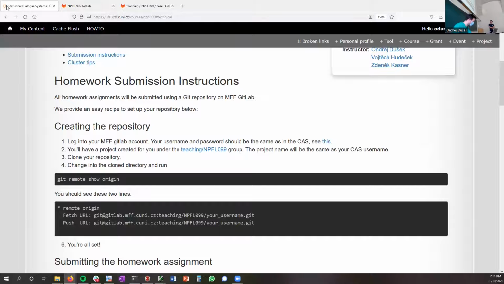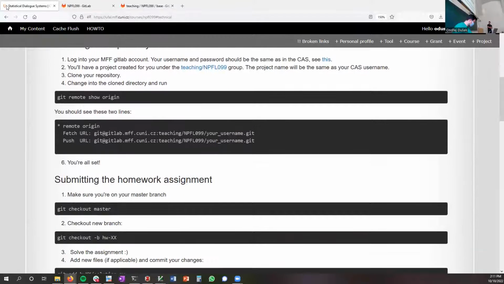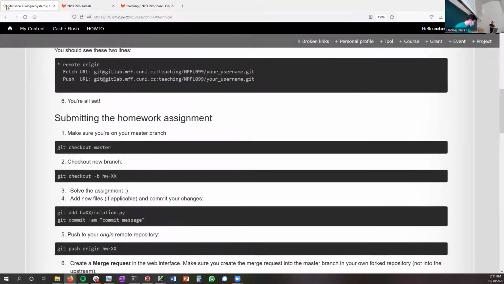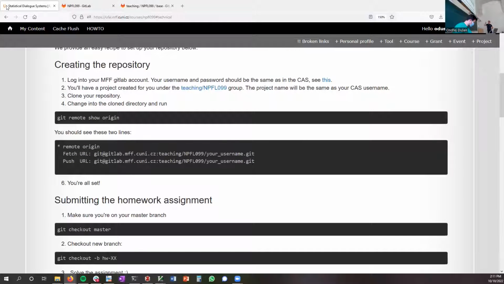Yeah, thanks. So let me go briefly through the workflow of submitting the assignments. So once you successfully log in, first, setting up the repository. You will find your project and you can clone it to your local copy of the repository.